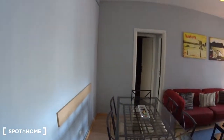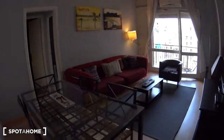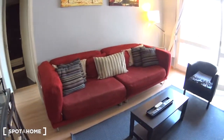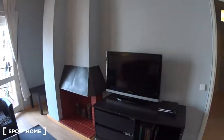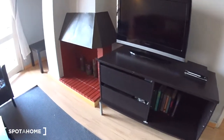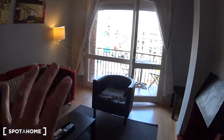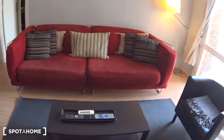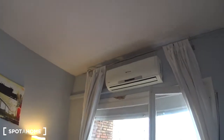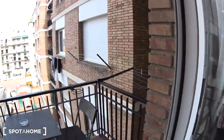So now we get into the living room — very large and bright, with a very large window at the back which brings all the light in. There is a table with some chairs where you can enjoy your meals. The living room area has a TV, some space underneath where you can put books, two drawers, and an old chimney that is not working anymore but can be used as decoration. You have an armchair, a small table in the middle, and a very large and comfy couch. On top is the air conditioning and heating unit. And you have an extra table here and access to the balcony.